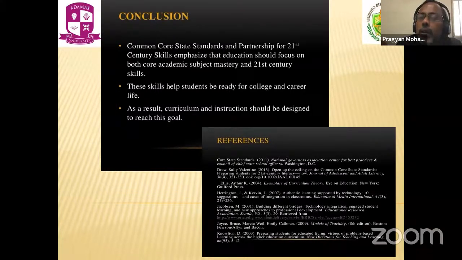Students must learn not through the lecture method, but through activity. Students must share their views among themselves, that is, peer learning must be there. Students must know exactly what they are learning and how they are learning. This is there in the 21st century curriculum, but it must also be there at the time of transacting the curriculum in real life. So that's what I have discussed about the 21st century curriculum.